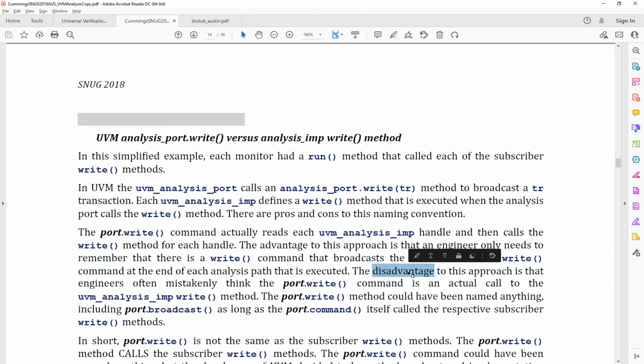Engineers often mistakenly think port.write is an actual call to the UVM analysis imp write method. The port write method could have been named anything, including port broadcast, as long as the command itself called the respective subscriber write method.